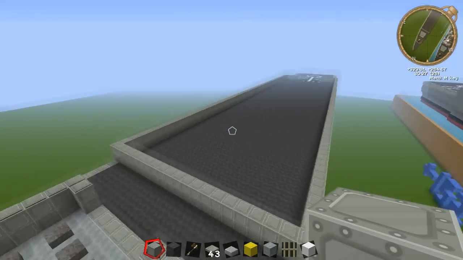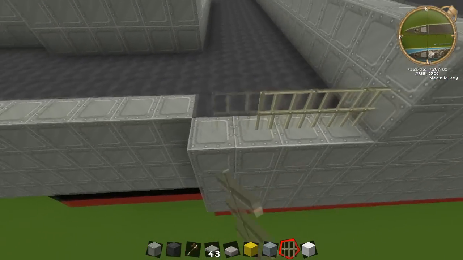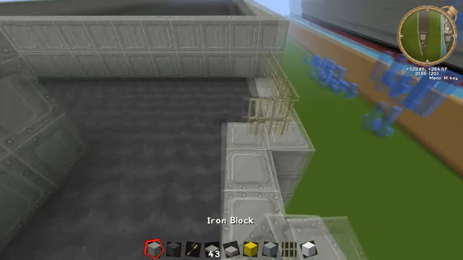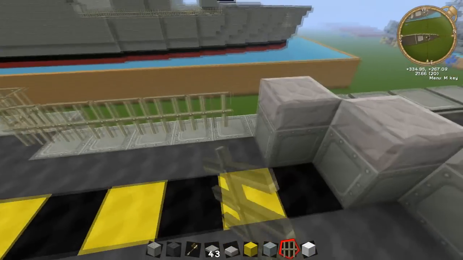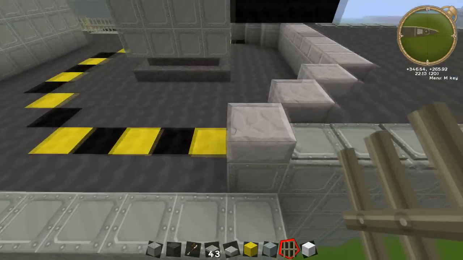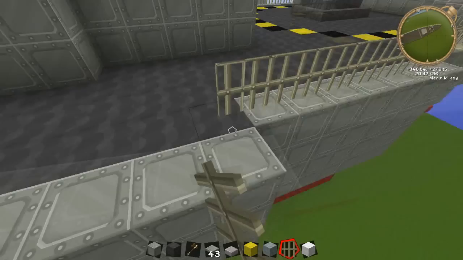Okay, so once you've built that up by 2, what you're going to do is just come around the front part and put in your iron bars. And what I did is I switched out the connecting parts with a block of iron just so that it connects in a little bit better. So it's up to you if you want to do it. I usually just do this on most of my builds, and it should just cook in the back part here. So do it the same on the other side as well, just like this.